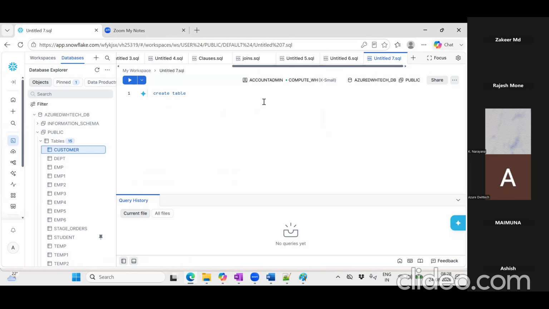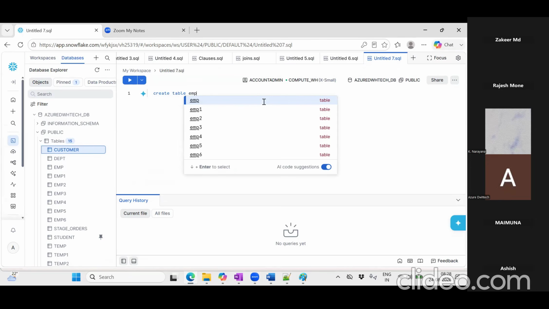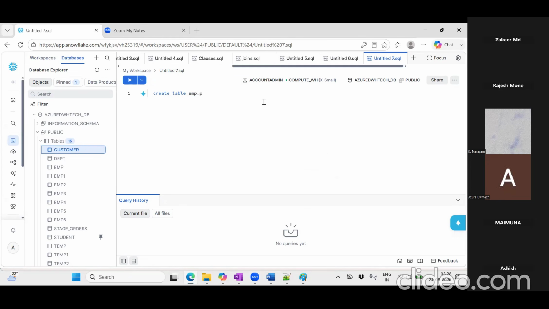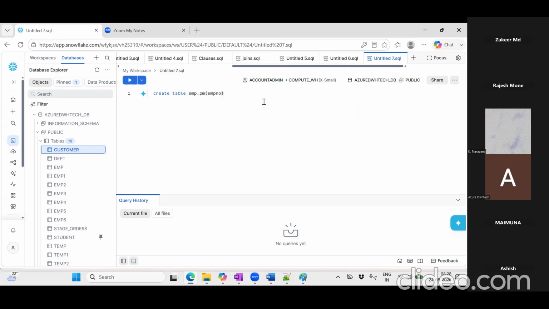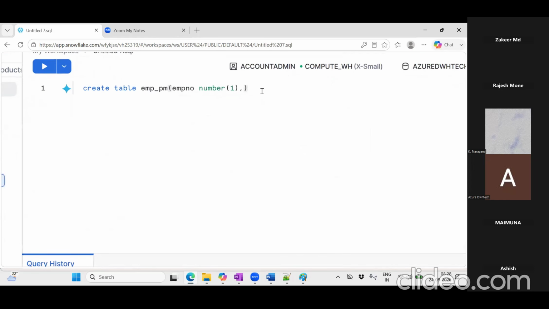I'm giving one permanent table, and here I'm giving emp, number 10, comma, ename varchar 20. I'm just giving this. This is my permanent table.